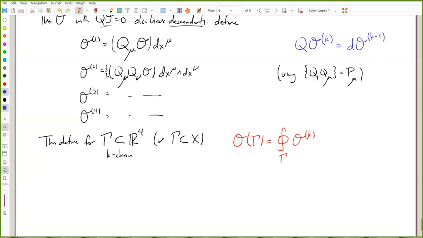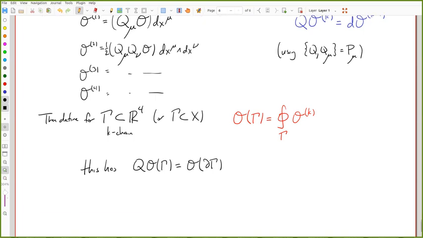Okay, so now what's the property that this new kind of operator, which we put on a chain, has? If I was actually teaching my Zoom class, I would ask a question, but let's not. So the property that this has is QO of gamma is O of the boundary of gamma. That you check just from the colored equations. You'll see that this is true. It's Stokes' theorem. And this was also used, Tudor used essentially this, at least in one dimension, in his talk.